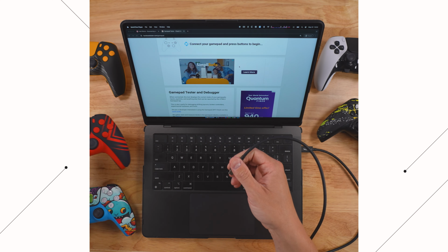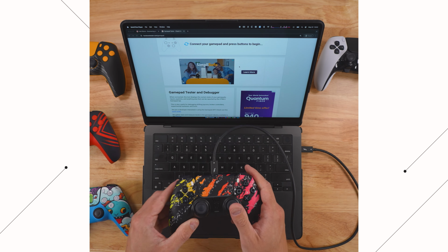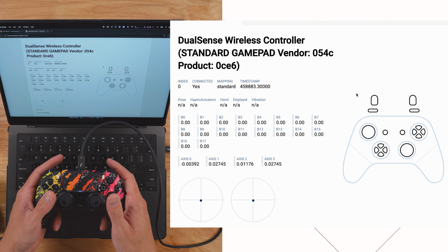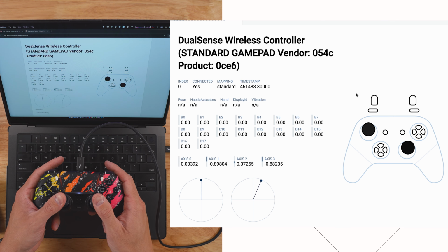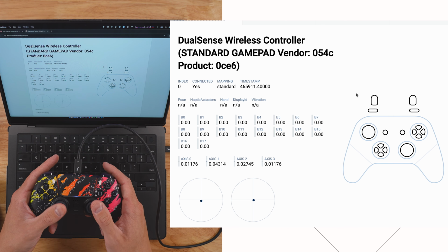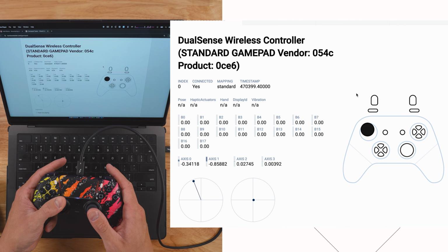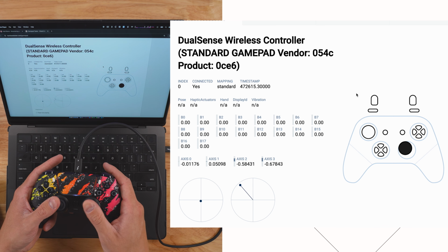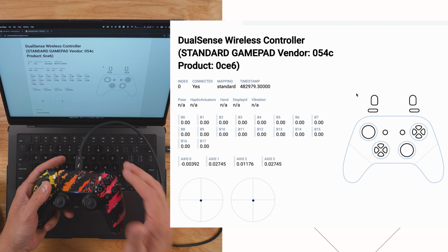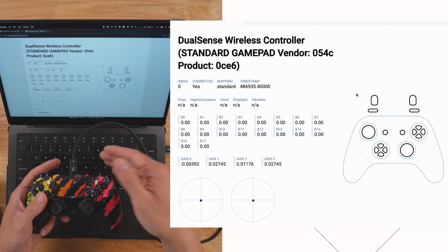Let's go to the newest Aim controller that I have, with the active triggers. Let's get this one going. You can see there's a little bit of jitter on the right stick, and there's not a consistent roundabout on this one. Especially the left stick. Watch, it doesn't go all the way to the edge, so the error rates are pretty high. The right thumbstick's a little bit better. You can see there's a little bit of jitter. I could recalibrate this, but I'm just going off of having this straight out of the box. That is the newest one.